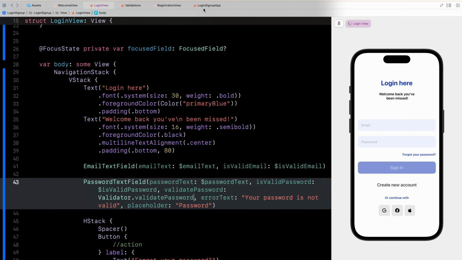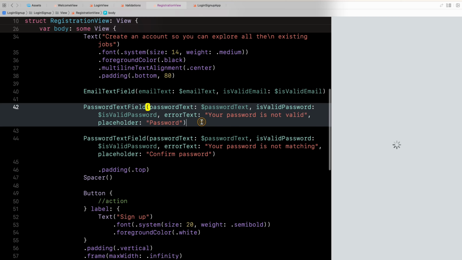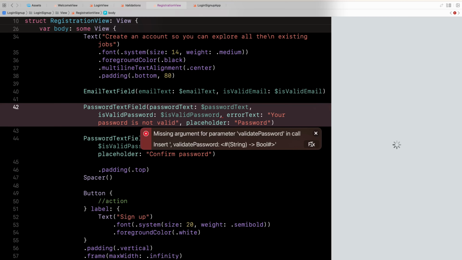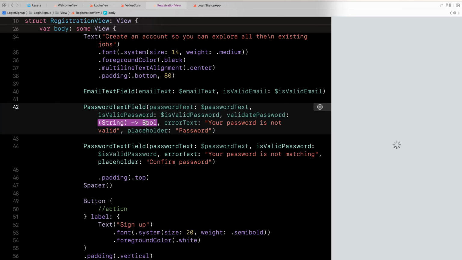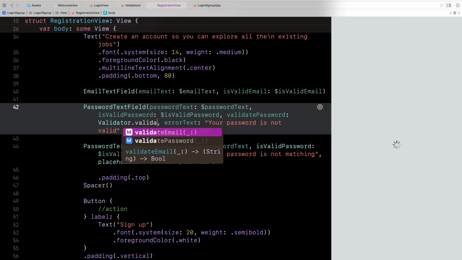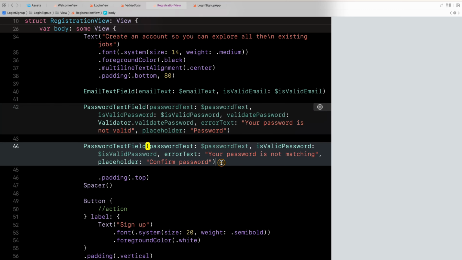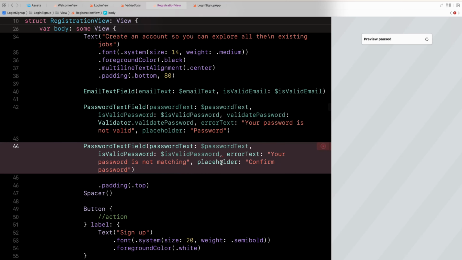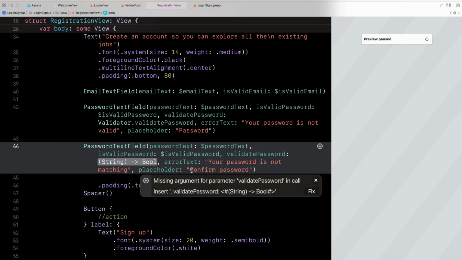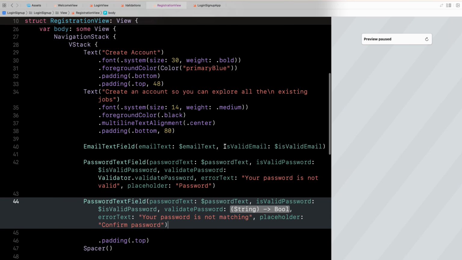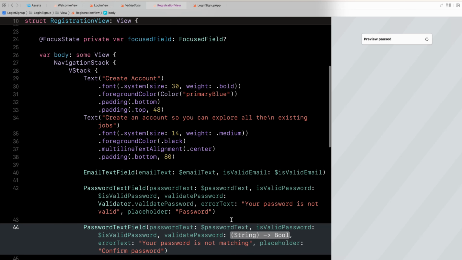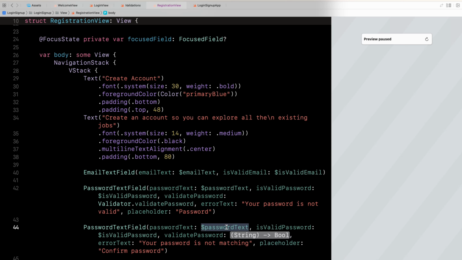So let's do the same thing on the registration. On the password field, I want to validate if it's correct, if it's valid, right? Validator.validatePassword. But on this confirm one, I want to just validate if the text, this password text, is equal. I think I forgot to change here.